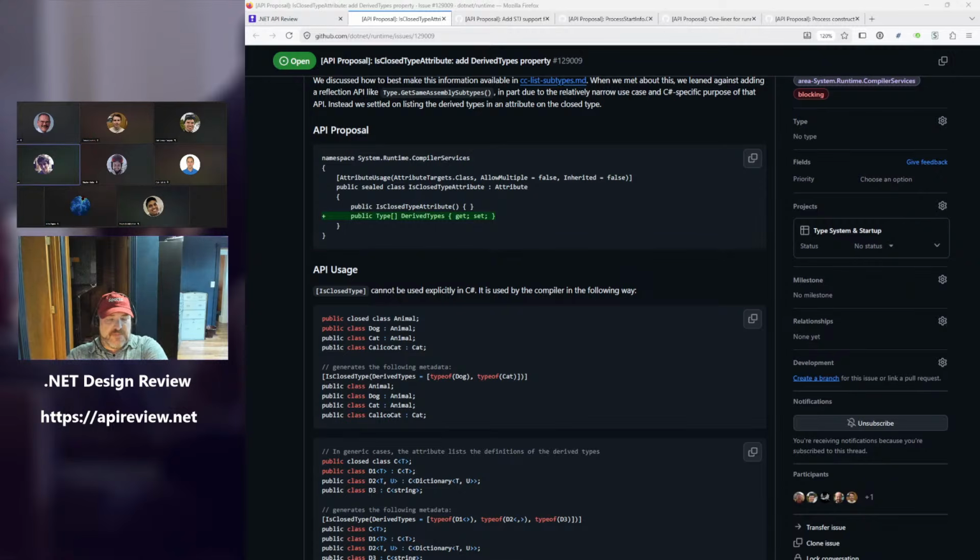Yeah, so it may be quite reasonable to make it a constructor parameter instead. One thing I anticipate happening in the future is we might do closed enum, and we might add AttributeTargets.Enum to the attribute usage on the type, and then put an empty list of derived types on that in all cases. Maybe that would be fine as well. So it feels reasonable to me to take away the setter here and put a constructor parameter instead.